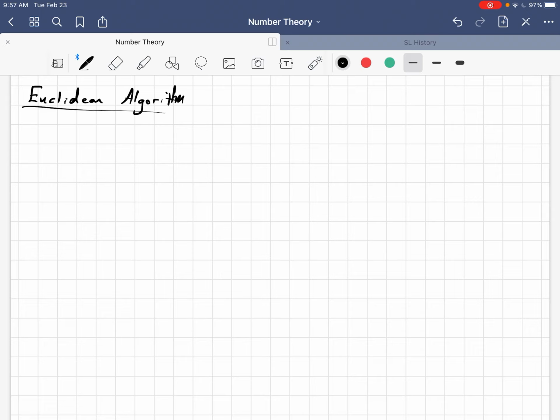So the Euclidean algorithm basically says that, let's say we have A and B natural numbers, and we repeatedly perform the division algorithm. Now, you might not have heard it called by the name division algorithm, but basically the idea is, we have something, take, for example, 27. It can be written in the form 3 times 7 plus 6.